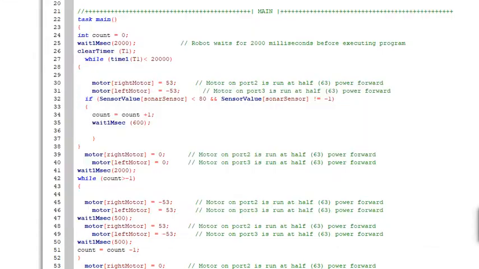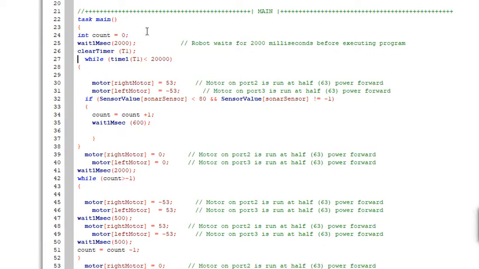So let's go back to the code that I was looking at. And there's a second part to this, but let's just focus on that right now. So first of all, I need to figure out how long I want to make it spin for. So I'm going to make it spin for this amount of time. So this looks like 20 seconds. So in order to do that, first thing I do is I made my integer.